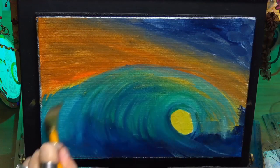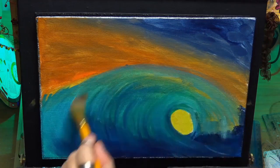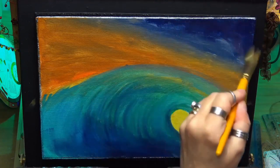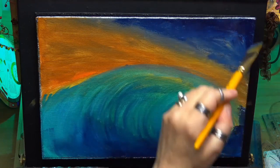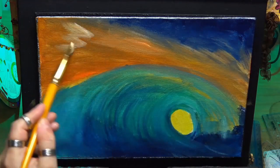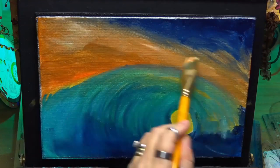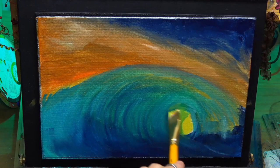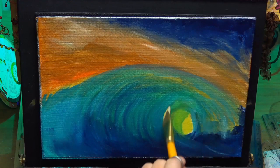If you're not that confident, just dry it off first and then apply your next color. But I quite like it when it just blends slightly into another color. As long as you don't over-blend, it'll be perfectly fine. Just some lighter color now — same color, but I've just added a bit more white. And a bit of a glaze of that phthalo green on the eye of the wave there, which was the yellow ochre underneath.